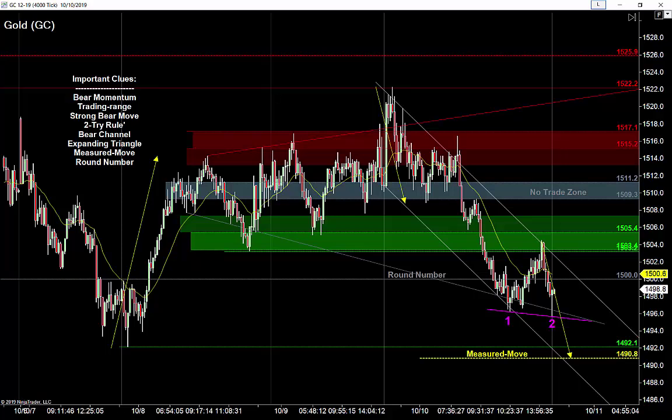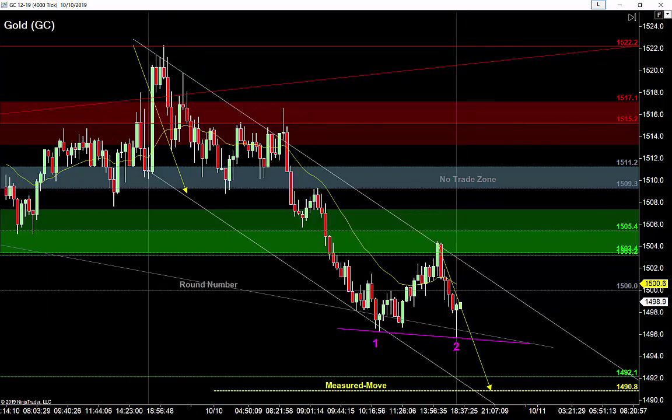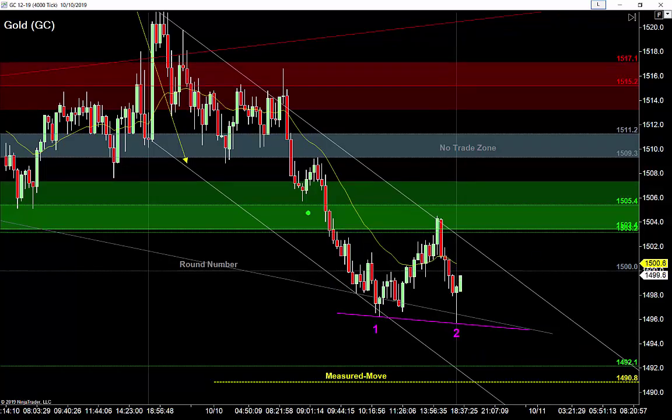So first of all, how would we buy this market going back up into that range? We know this thing is very bearish right now. We want to go back into the range. I talked about a reversal pattern earlier called the crown reversal. You'll notice a strong move down, and they've got that major two try. That lower low in price tells me that sellers got what they wanted. Now wait and see. Again, it's not a 1, 2, 3 breakout, so we know the odds are still in our favor to run back up into that range.